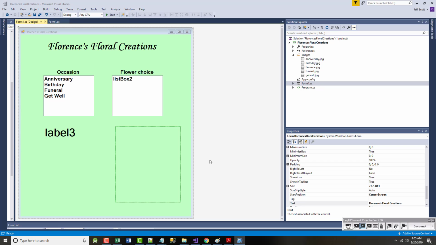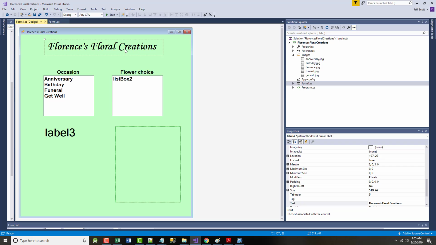All right, if you look up on the screen, you can see this is my interface for the problem I assigned you. So I've got a label here, a label here, a label here, and a label here. So as you can count, I've got 4 labels. I've got 2 list boxes, and I have a picture box. And the only reason I put that in is because they mentioned in the book that picture boxes can be used to hold images. You don't have to put this in. The rest of it, though, should be functional.